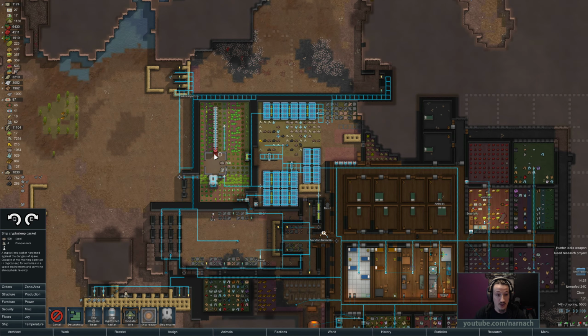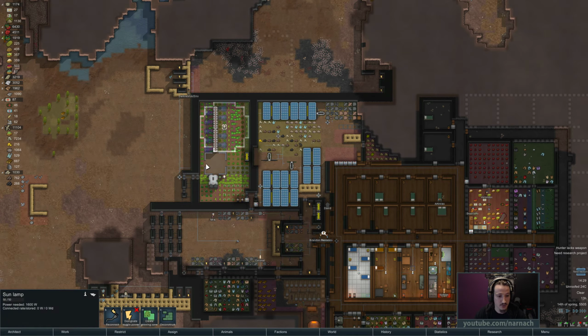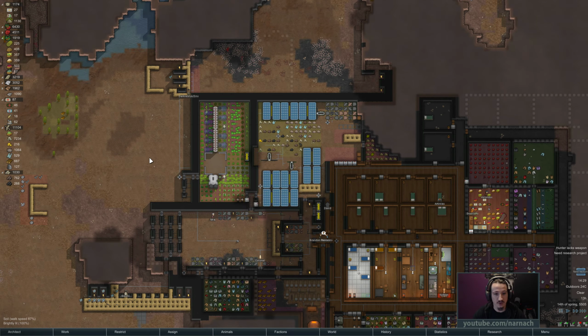Okay, cool. So, cryptosleep caskets. 1, 2, 3, 4, 5, 6, 7. That one's in the way. Let's see, 8, 9. And then number 10 could go over here. Or we can just chip out a bit of the wall. No, this one needs to get deconstructed. Might as well deconstruct this one as well then.